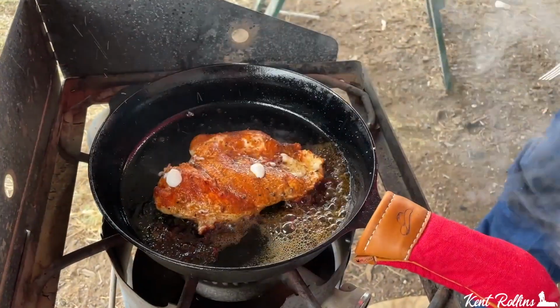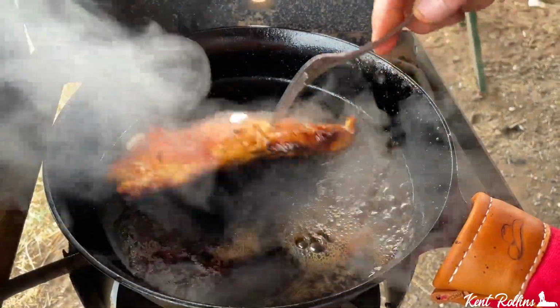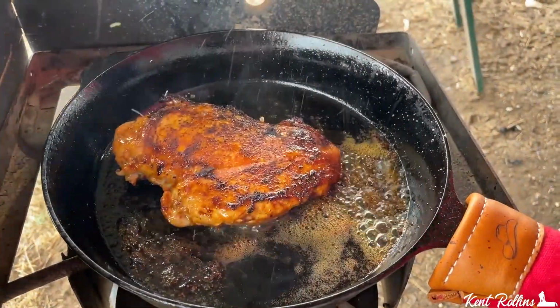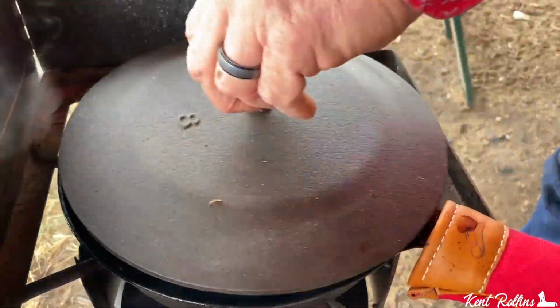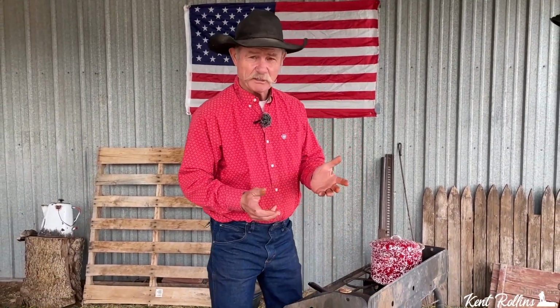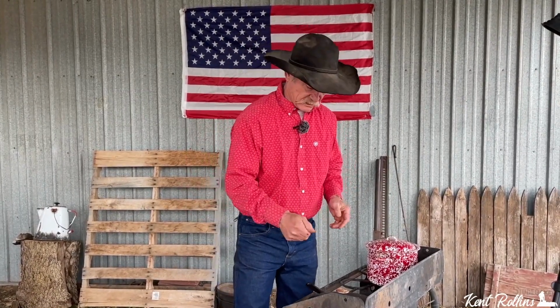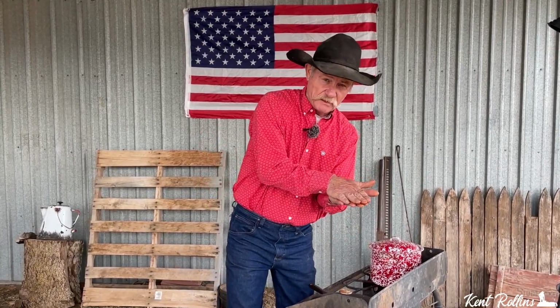Everything I'm going to cook in is probably going to be 99% cast iron, and I do like a lid for stuff, especially if I'm trying to get some vegetables in there or we're trying to sort of get a steam effect on this chicken. Now this field skillet comes with this lid, but you may be thinking, I have some old skillets in the house, but I ain't got no lid for some of them. Look in your drawer, maybe you got some skillets that have a glass lid that'll fit on there. I've even turned one skillet on top of another skillet to make a lid. So look around, I bet you can find something that'll fit if you ain't got a lid.